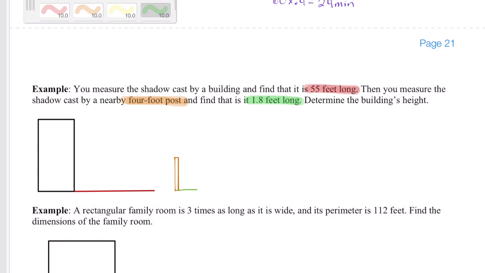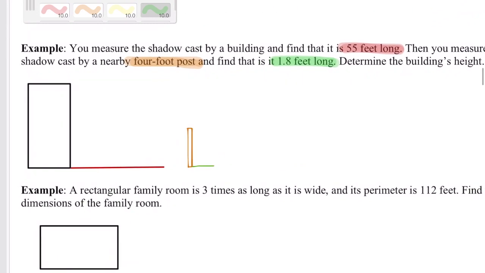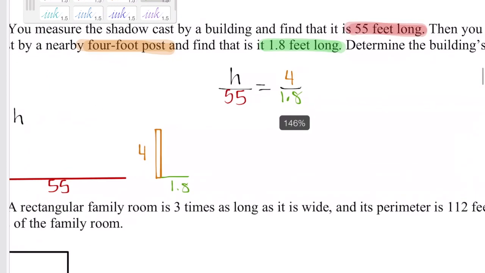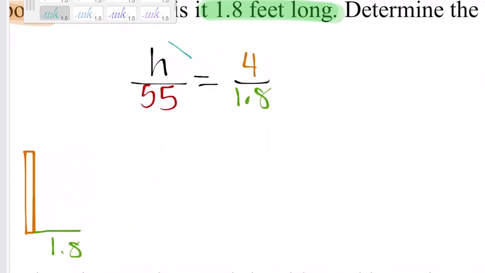So because the sun is in the same place for both of these situations, we know that the shadow and the heights are going to be proportional. And that just means that the height of my building, so I can say H, and its shadow is going to be proportional, or we can use that fraction, to the height of the pole and the pole shadow. So we can use this to solve for our height. And anytime we have a fraction equal to a fraction, I call this the butterfly method. Others will say cross multiplication.